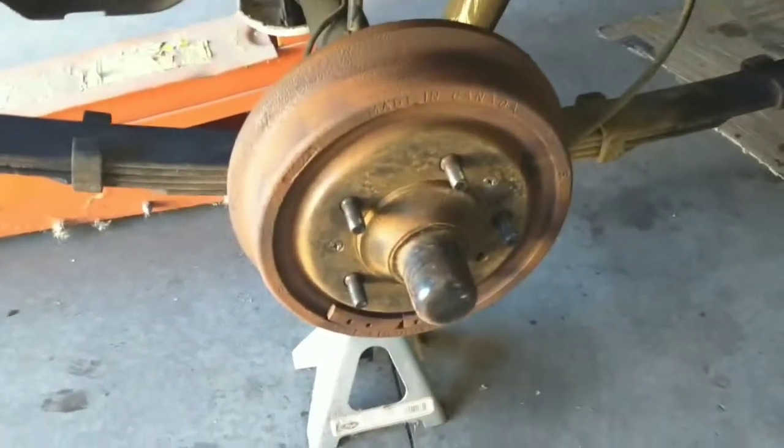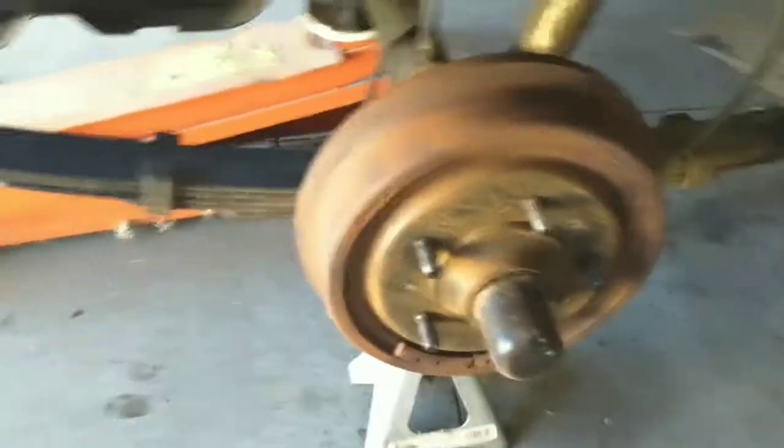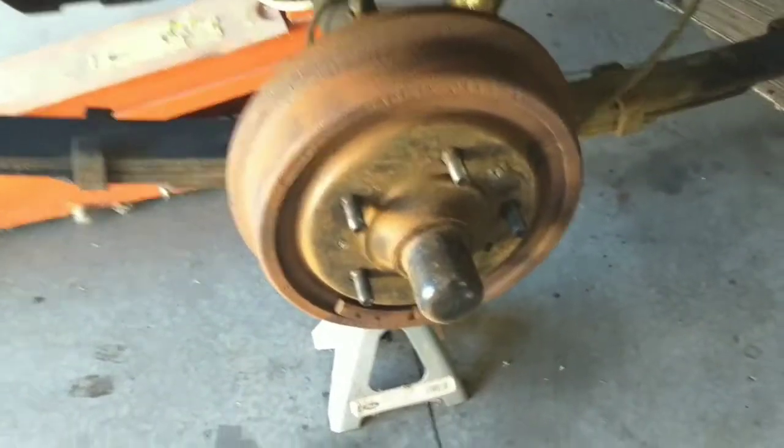I got some high heat paint. I masked off those threads, and then I'm going to shoot some high heat black paint on there. That'll look much nicer. Then I think I'm going to start stripping out this rear end.